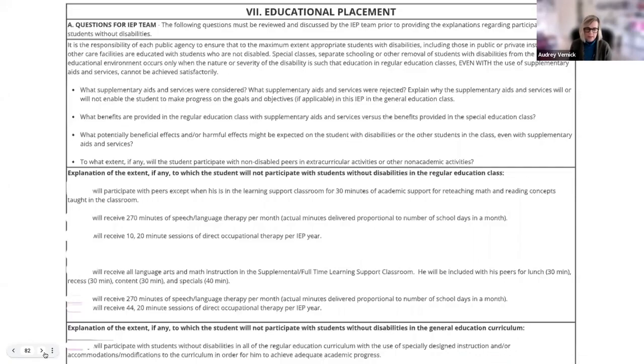We also want to be sure to identify full inclusion or integration opportunities and support that is needed for success. So the supplementary aids and services to accommodate might include a trained aide. It might include use of a tape recorder. It might include an inclusion specialist to help the regular ed teacher modify the curriculum. It might include a behavioral plan to address disruptive behavior, et cetera. It also, in a minute, we're going to talk about the percentage of time they're with their peers. Julie Gardner, our educational specialist expert, will talk about a lot of this next week, I believe, as well.